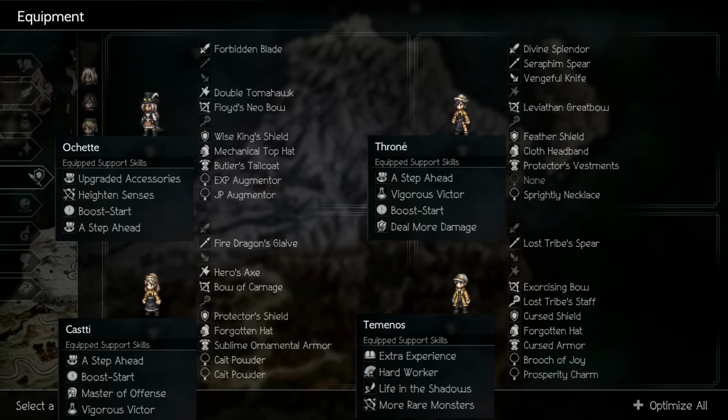And yes, I know that the support skill upgraded accessories doesn't work with the XP or JP Augmenter. I changed Ochette's accessories and forgot to swap out her support skill. Ochette usually has plus accuracy items on her while farming, that was why I had upgraded accessories equipped.